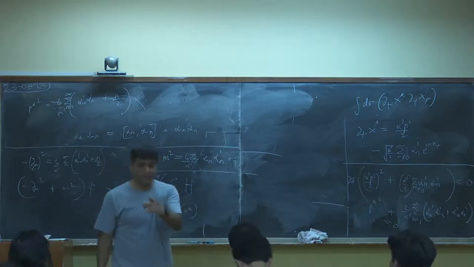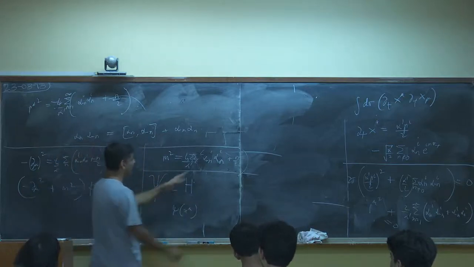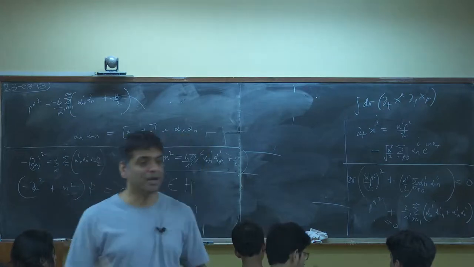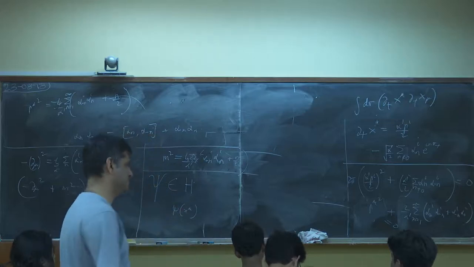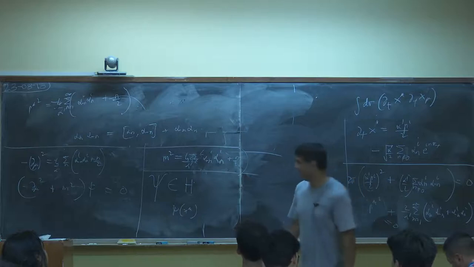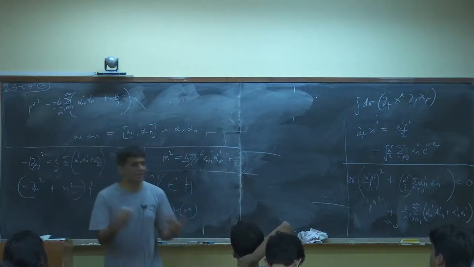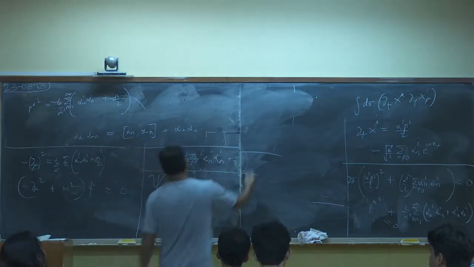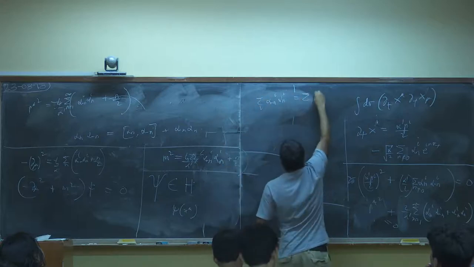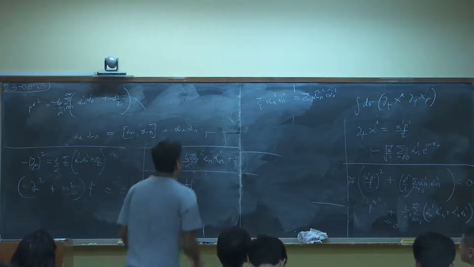Okay? Now let's go back to the fact that we solved only one of the two constraints. We have a similar constraint from the other side. That will give us the same equation, except alpha will be replaced by alpha tilde. So you see, we have something interesting. The oscillator number on the left and the right are not completely independent of each other. Because the zero mode part has to obey a constraint from the left and a constraint from the right. The constraint from the left is this equation with m squared given by this quantity on the left. The constraint from the right is the same equation with m squared given by the same quantity on the right. So the only way that both equations can be consistent is if the sum over I and n of alpha minus n I alpha n I is equal to the sum of alpha tilde minus n I alpha tilde n I.